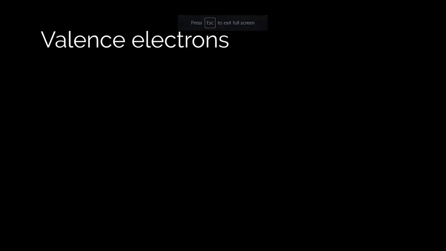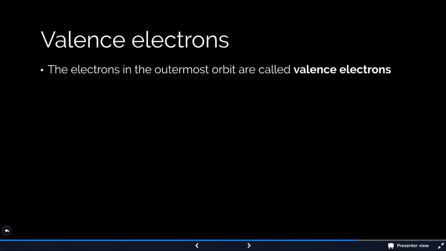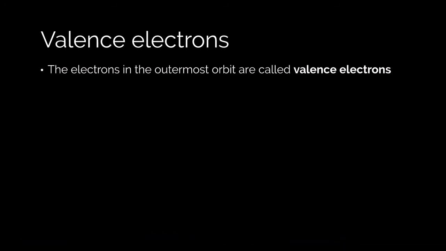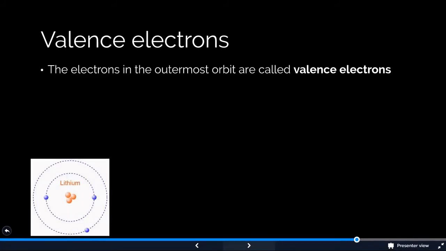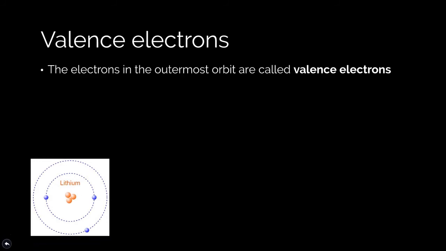Now, let's talk about a special type of electrons that we can have. Really, the only thing that's different about them is the placement of electrons, on which energy level or which orbit we find it in. These are called the valence electrons, and they're just the electrons that are found in the outermost orbit. You can think of it kind of like an onion applying to these atomic diagrams. We have this inner layer, our first energy level, and then there's another one outside of it, the second energy level, and we can keep building up, 2 energy levels, 3, 4, really just depending on how many electrons we have to fit into this atom.